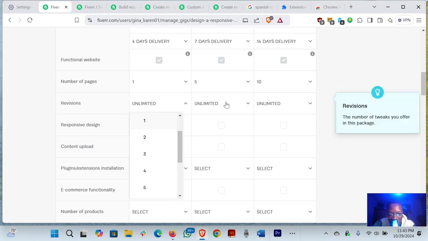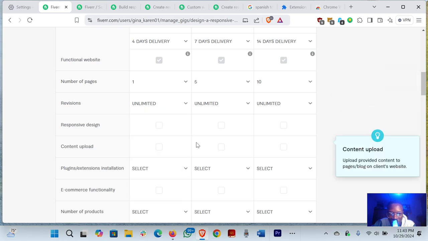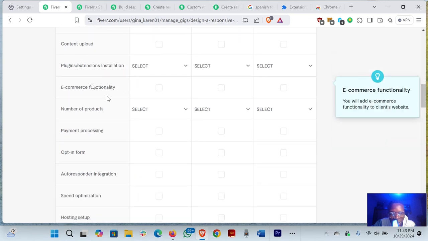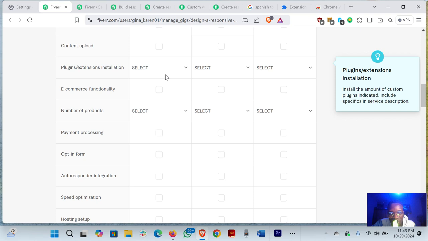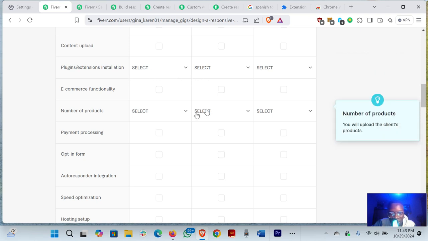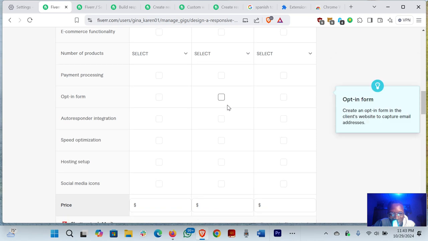But all the other things, I would advise you not to put there, because there are some buyers that will ask, why are you not adding this one, that one for me? So you have to ensure that you don't add all those other ones.